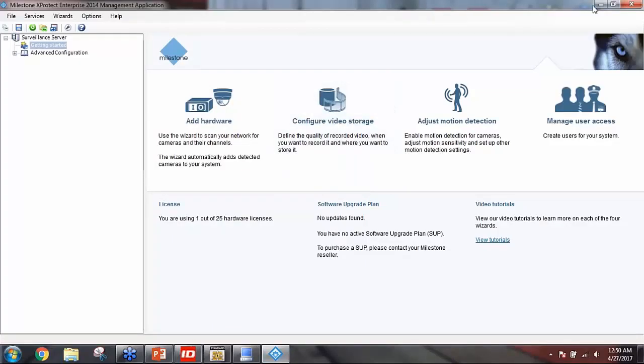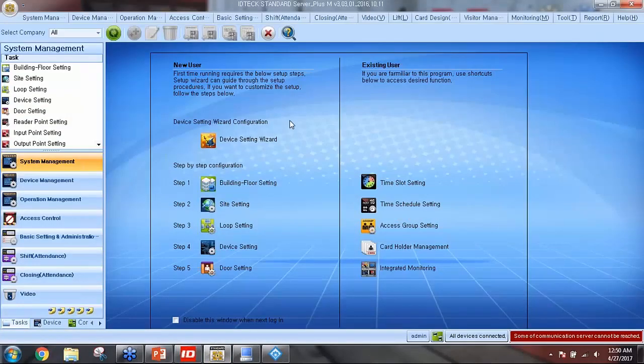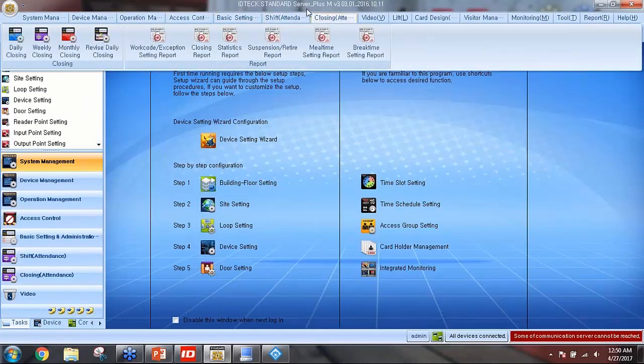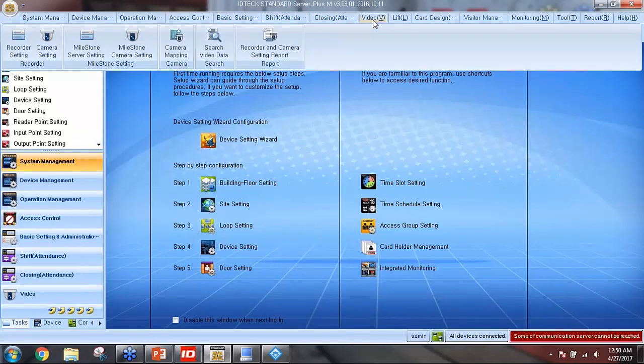Once it's running in the background, come back to IDTECK Software. When you look at the top portion of the interface, you will see multiple tabs. Click the tab where it says Video. After clicking that tab, go to Milestone Server Setting option.